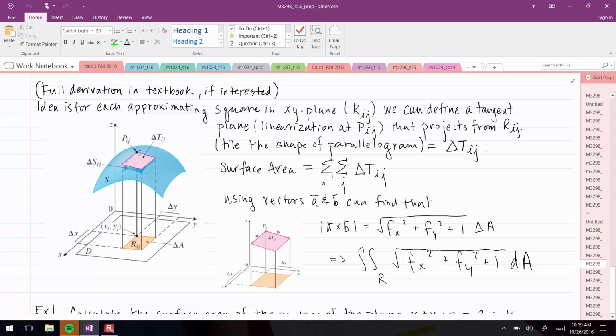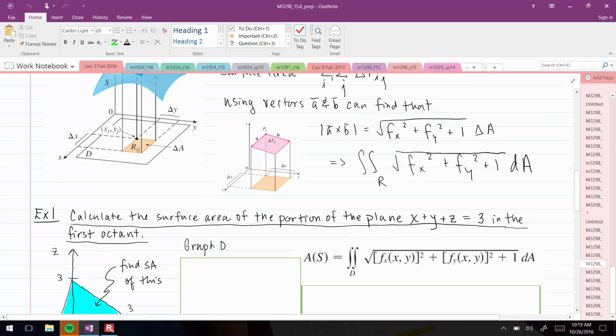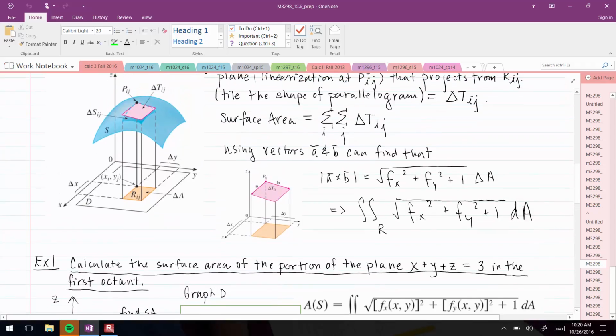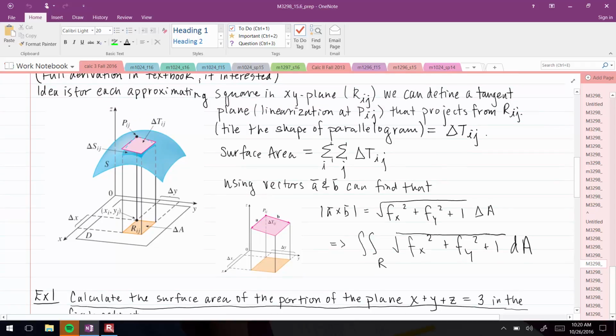So back from our vector work, we can define that area, that parallelogram, with a cross product. And we're trying to get the magnitude, which is dependent on delta A. And so we can get an exact representation in that way. So I'm really glossing that over. If you want some more details, you can look at your book. But basically the idea is we have a linear approximation of the surface on each subdomain interval. And then we're characterizing that with a cross product's magnitude. And then we're doing the limit to make it an integral and do it exactly. And that's what that formula is.